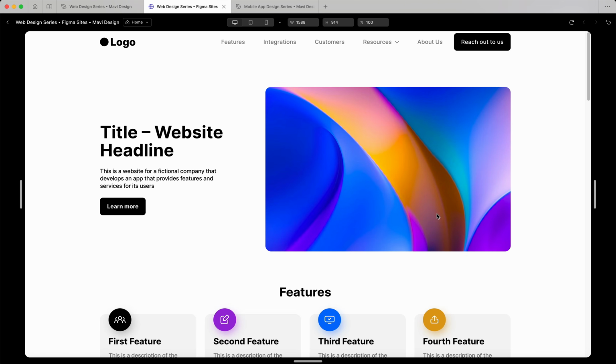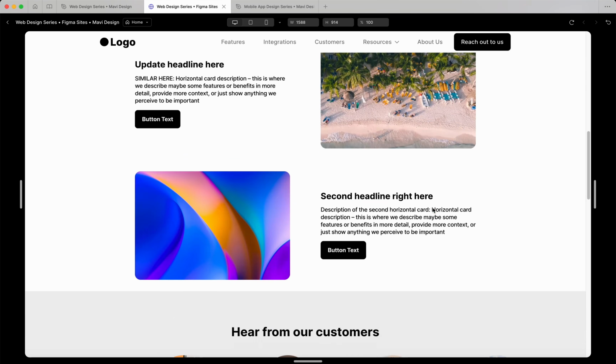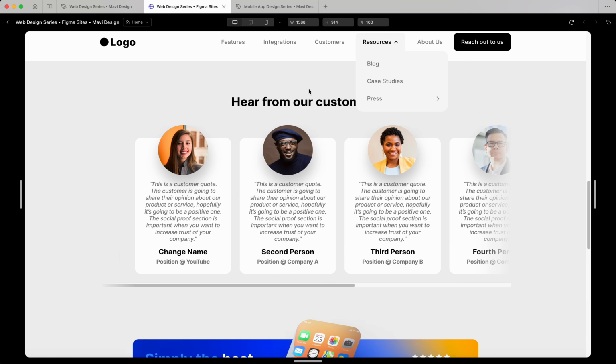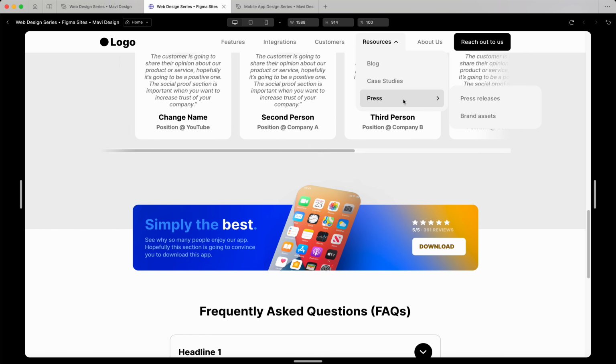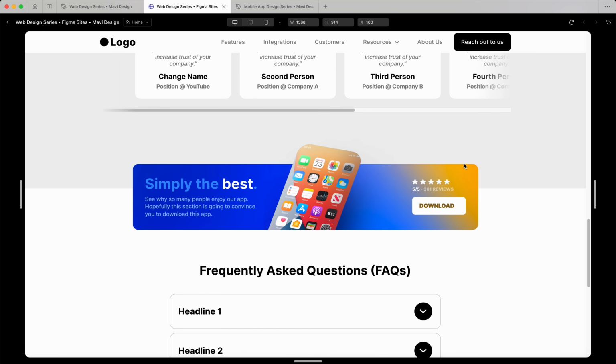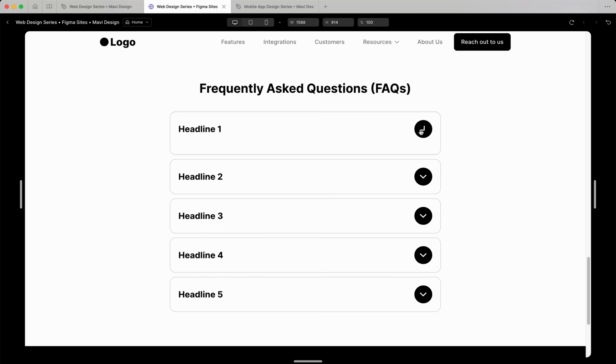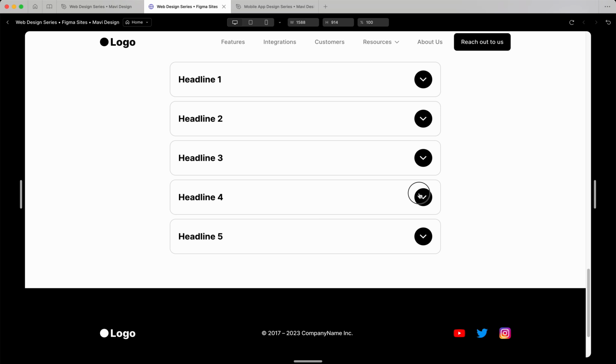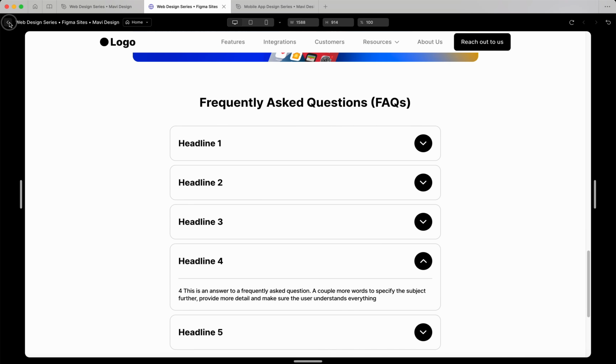Let's try sticky. Is that going to fix it? Yes, it did fix that. You can also see that we have a functional drop down. It seems to work with some occasional issues, but you know, it's still in beta. Regarding these accordions, they do work. It's still stretching the headline for some reason.